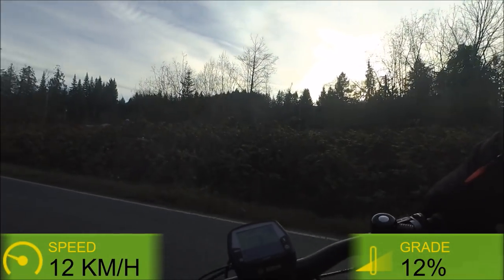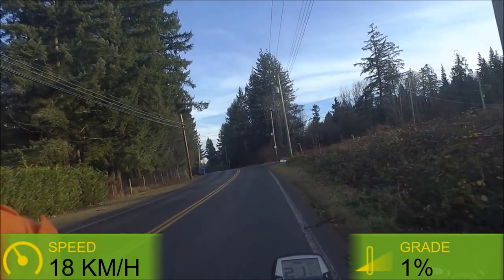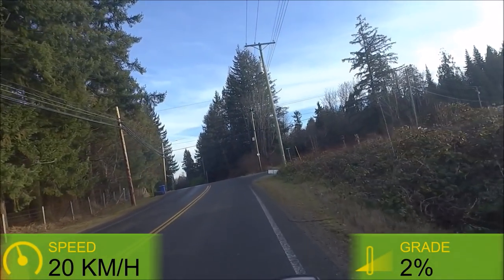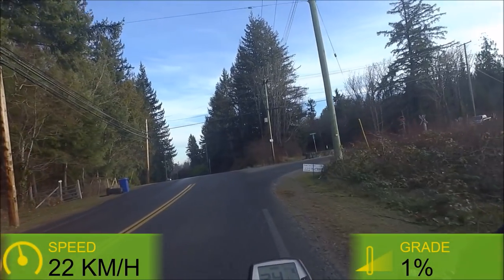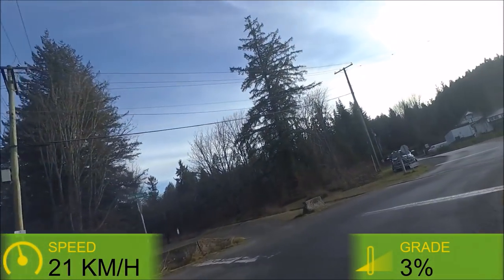I'll head over onto the Stockton Creek Trail here. It's some hard pack gravel. Let's see how the tires perform on it. Maybe we'll find a little bit of mud somewhere to play in too.